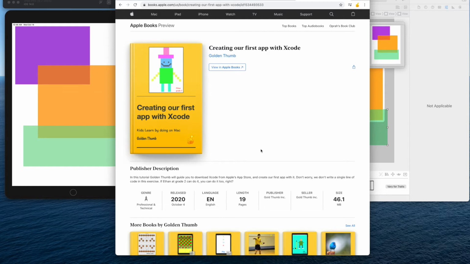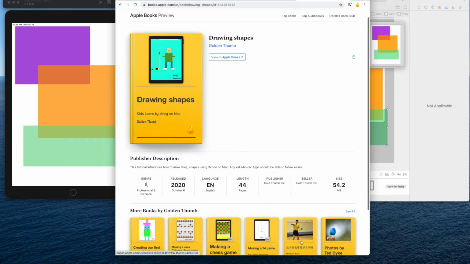So today we'll start a new project, learning how to draw shapes and lines. You can download this book from the Apple bookstore.